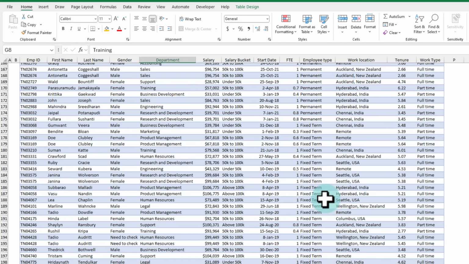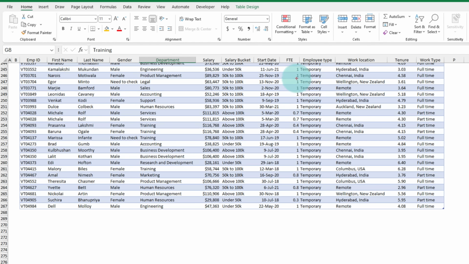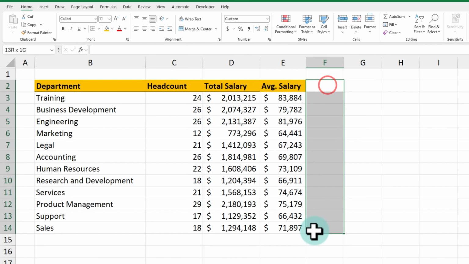Further down, you will find that we have got fixed term staff, and even further down, there are some temporary staff. I don't want to count all of these fixed term and temporary people, just the permanent people in each department. How would you do that? Give it a try and add that as a column here.